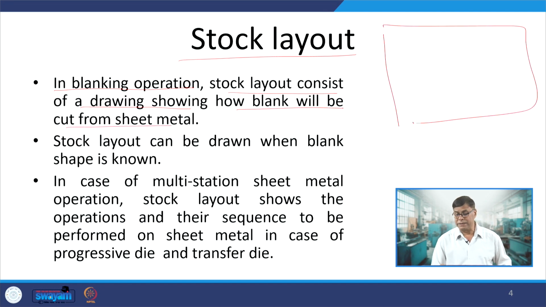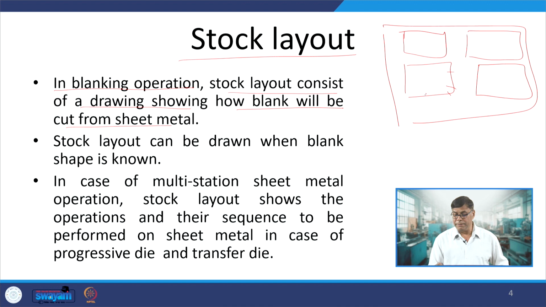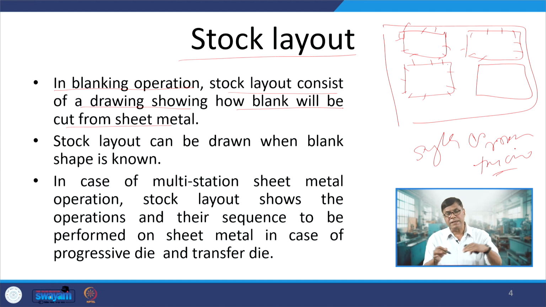So, if this is the sheet, and the shape of the blank is like this, then on the sheet we have to make the drawings first like this, and accordingly the die will be developed either for making a single cut or all these multiple cuts in one go. Okay. So, it can be single or more than one cut can be made. Once the stock layout is identified, then the die will be designed accordingly.